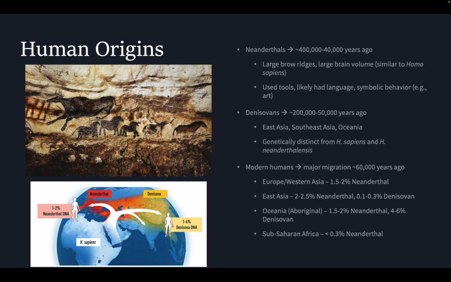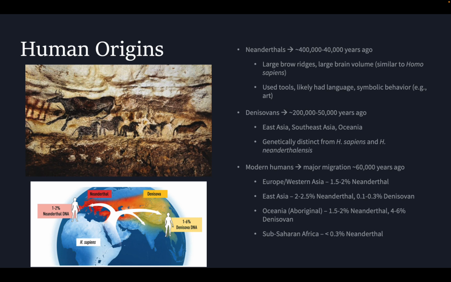That's the stereotype of Neanderthals, or you'll say, oh, what a Neanderthal. Like they're stupid and uncivilized, but their brain was a similar size to modern humans. So they weren't any less smart than us. We know that they used tools. It is very likely that they had language, that they spoke and communicated, and they engaged in what we call symbolic behavior, for example art. They buried their dead. They had these behaviors that we typically think of as human.